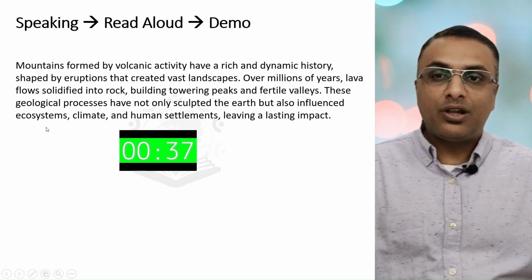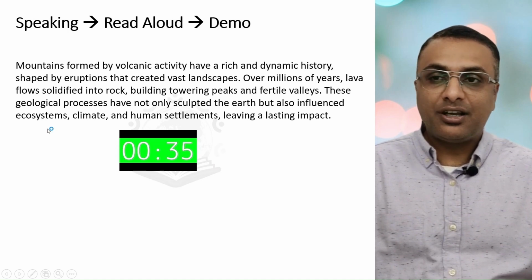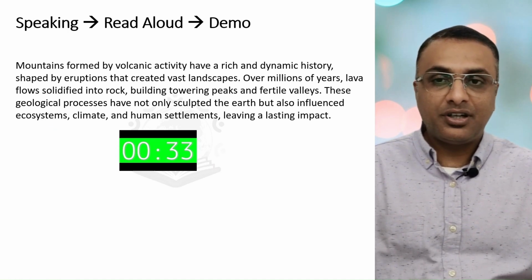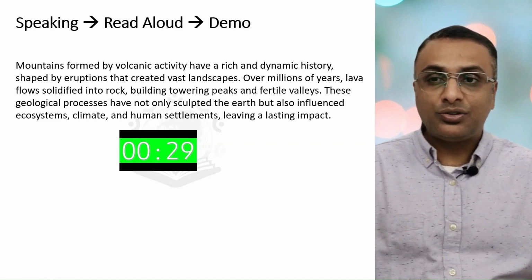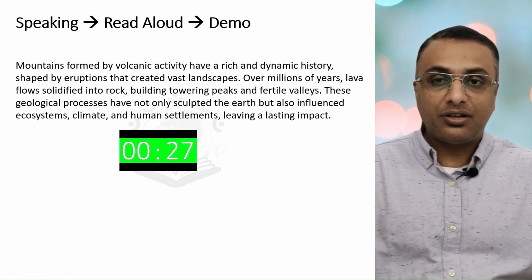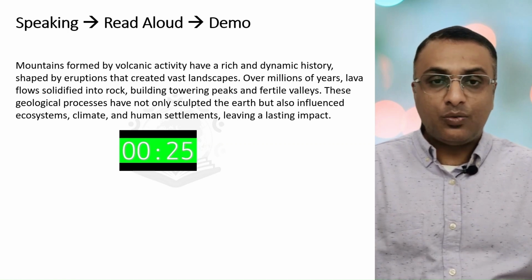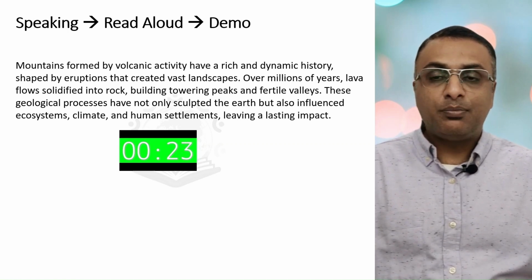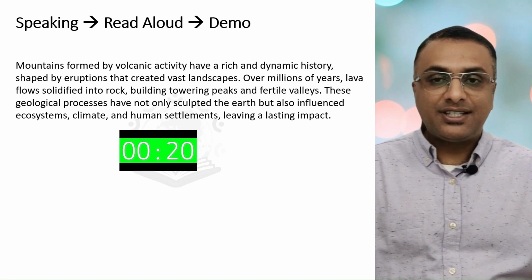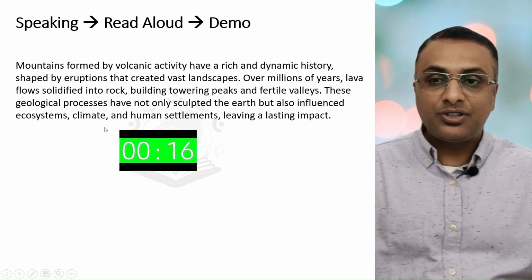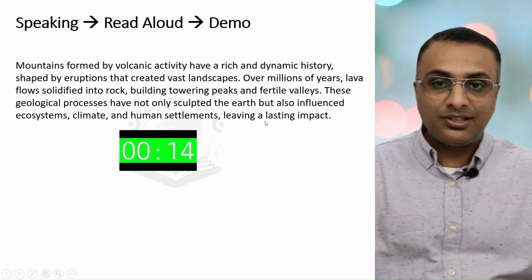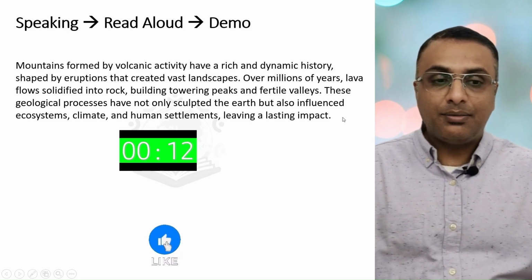Mountains formed by volcanic activity have a rich and dynamic history shaped by eruptions that have created vast landscapes over millions of years. Lava flows solidified into rock, building towering peaks and fertile valleys. These geological processes have not only sculpted the earth but also influenced ecosystems, climate, and human settlements, leaving a lasting impact.